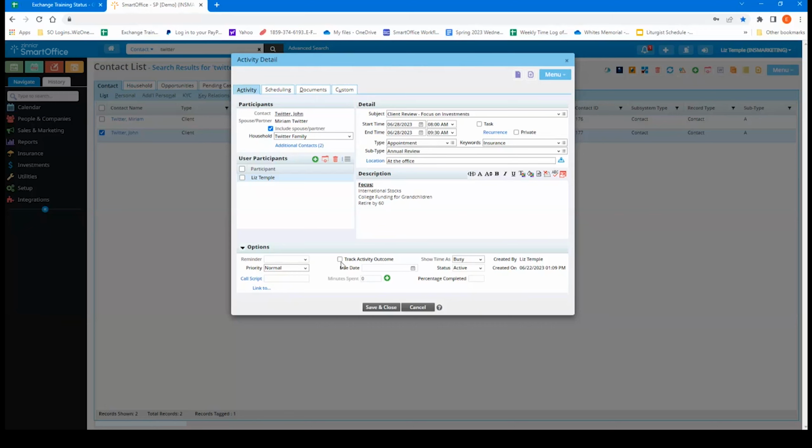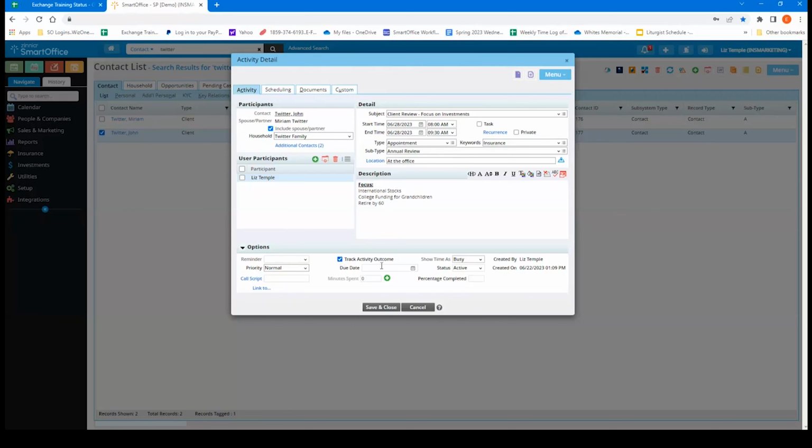This seems to be the one box most people hate. I love this box, especially for meetings, appointments, and phone calls. Because what this is going to do is give me a pop-up when I mark it done saying, okay, what happened? You made that call, you had that appointment. So what was the result? And as much as people hate those screens popping up, I mean, my gosh, they're letting you tell SmartOffice what happened. And when we get to the comprehensive screen, you're going to go, these are my choices. But we'll talk more about that when we get there.